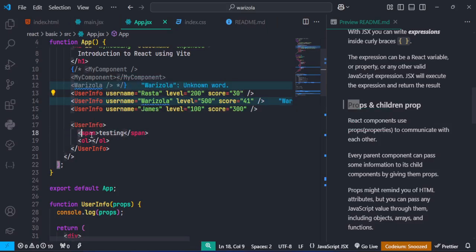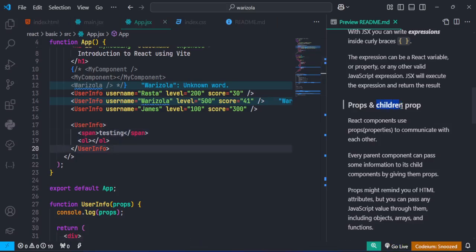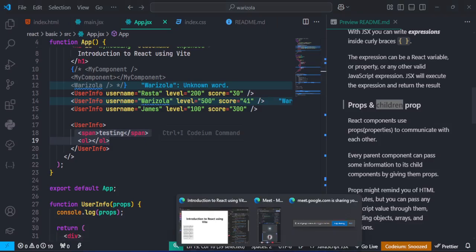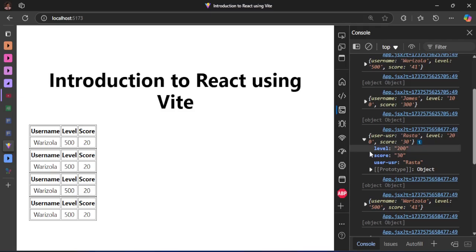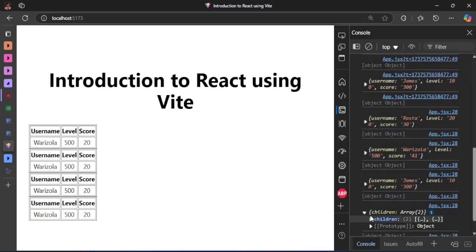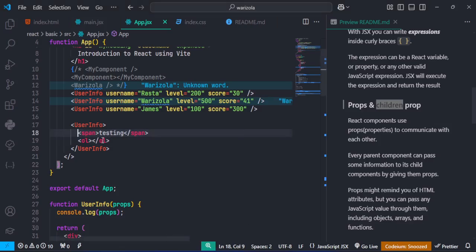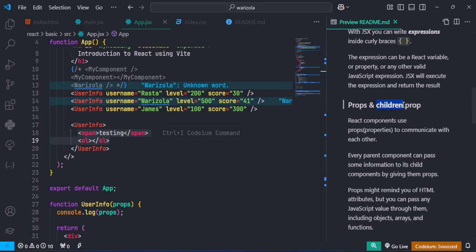But any other thing that you pass in between the opening and the closing tag is going to get sent down through this children property on the props. It's going to be named children, and it's going to be an array of everything that you put inside it, because it's not just one item. So by the time we open this and go back to the page, can you see the last one? It is now children, which is holding information about everything that we put in between it. So when you are using opening and closing like this, whatever you put in between it will get sent down through this property here.